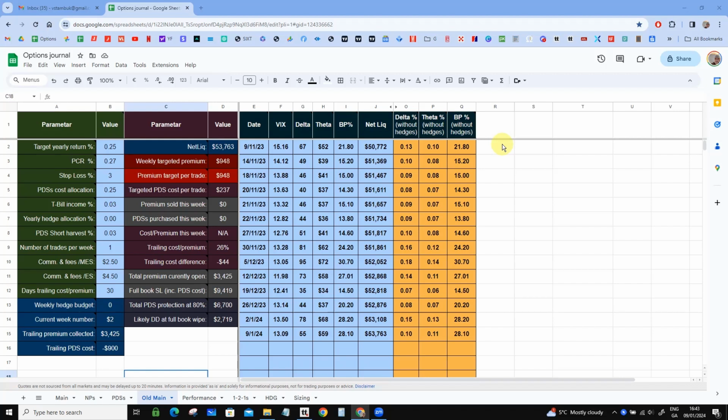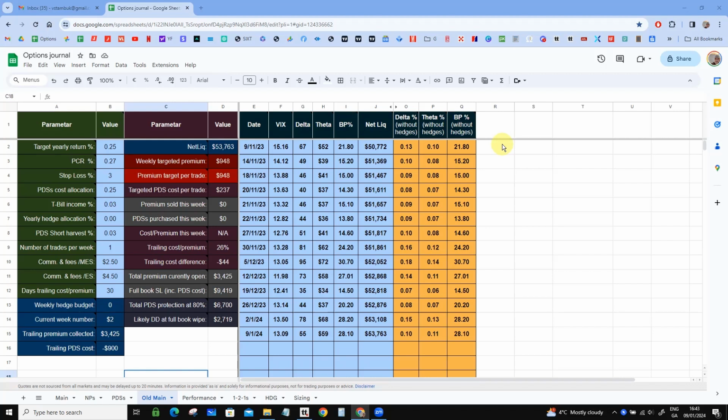Basically, it's closing the short strike of the put debit spread in the future. I'm sorry, not the put debit spread, but the short strike of the put debit spread. So we put a good till cancel order, and we have the predetermined cost. We just put it on when we put the trade on, and we let it go. And we account for that cost beforehand, so that nothing changes as far as our yearly target return or anything like that. So we'll go a little bit over the spreadsheet just to show you how that looks, and then we'll do the mechanics afterwards.